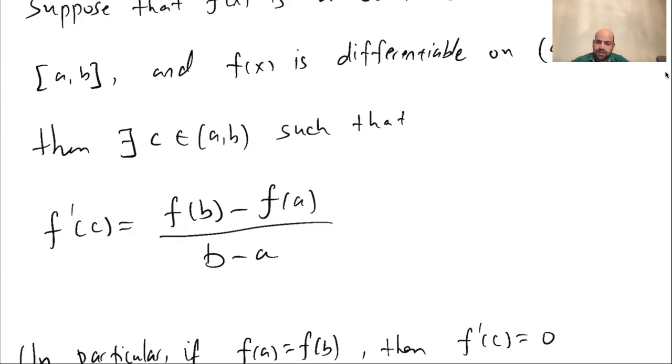This is how it looks in the beginning. But it's actually the other way around. Mean value theorem is a corollary or conclusion of Rolle's theorem. So in an analysis course, when you want to prove things in the right order, first we prove Rolle's theorem. Then using Rolle's theorem, we can prove mean value theorem. So this shows the significance of Rolle's theorem, because although it seems to be just a special case of mean value theorem, its significance is beyond that. Once we prove Rolle's theorem, we can prove mean value theorem using it.